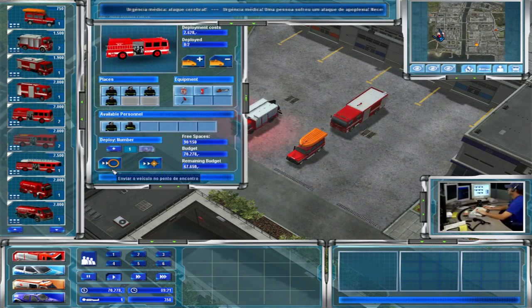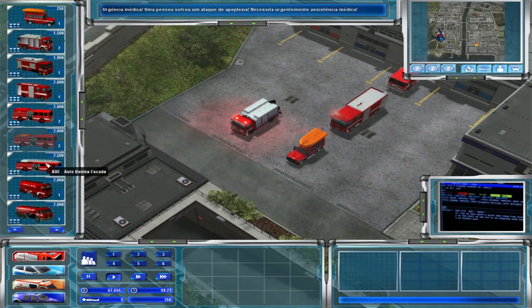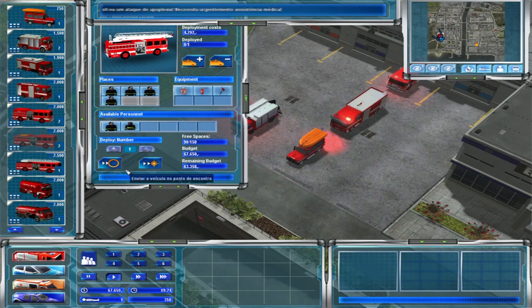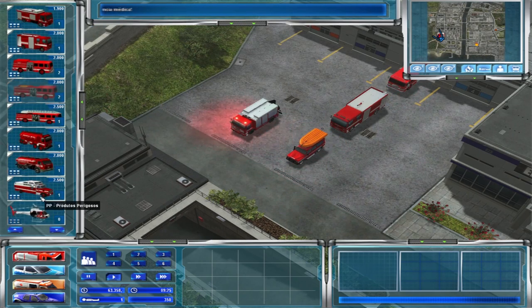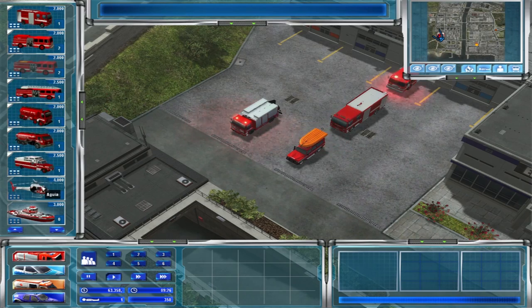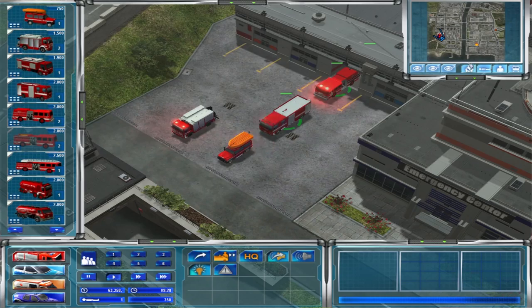Let's see what we can do here. RP indicates a subject lying down is clutching his chest. Okay, so that is a ladder. Vehicle available. That is tankers. That is, I have no flipping clue what that is. But this is definitely what we need here.